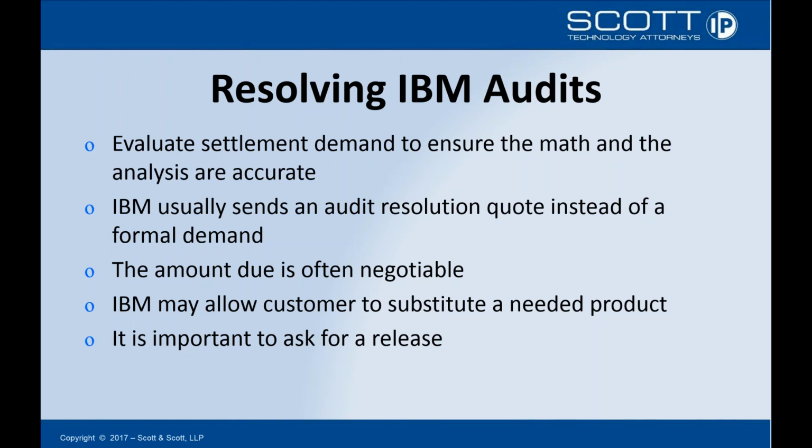It's important for me to mention that IBM will not allow you to substitute hardware or services for software. So if they tell you in the end that you need to pay $15 million to resolve an issue, you can't say, can we buy $15 million worth of hardware and services to satisfy this software audit? Those are very different categories of operations in IBM. And IBM typically will say no to that, even if you escalate it all the way up to the CEO.